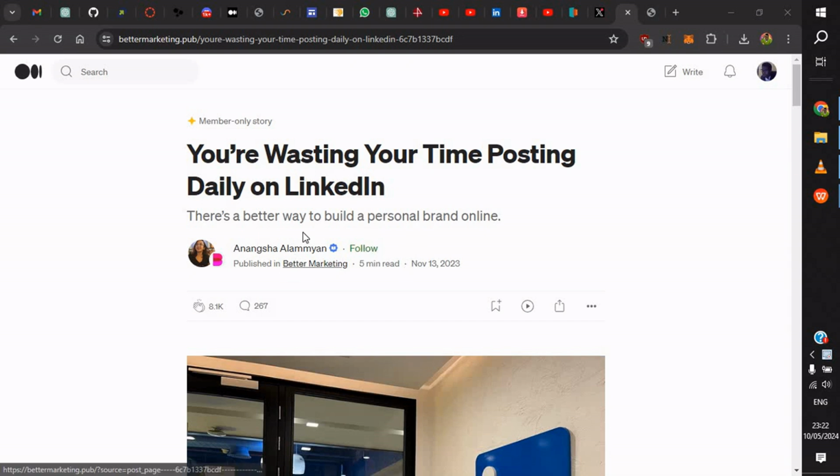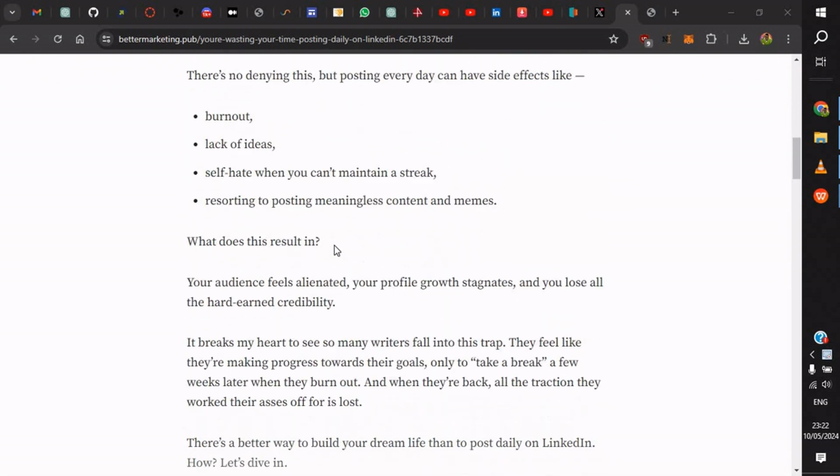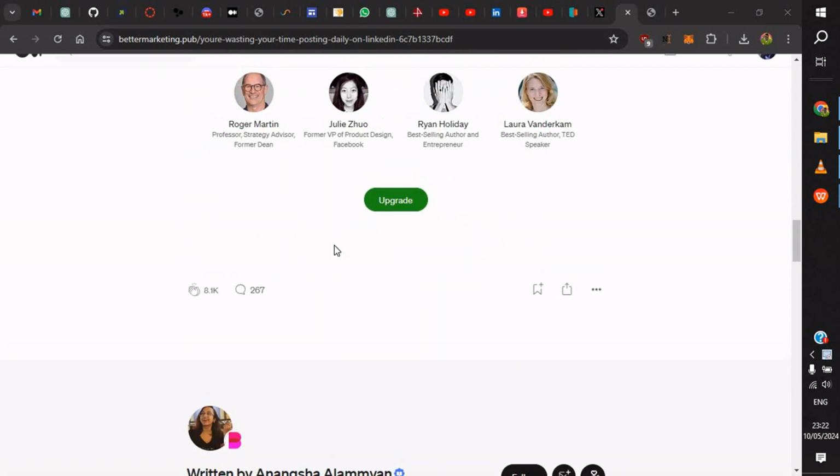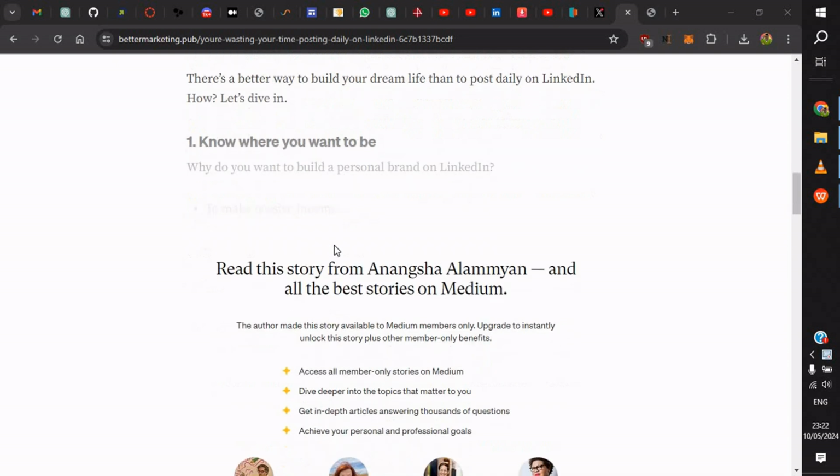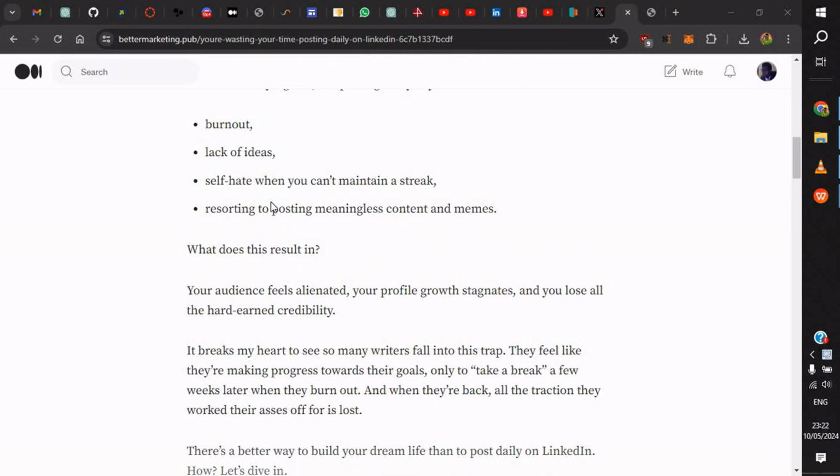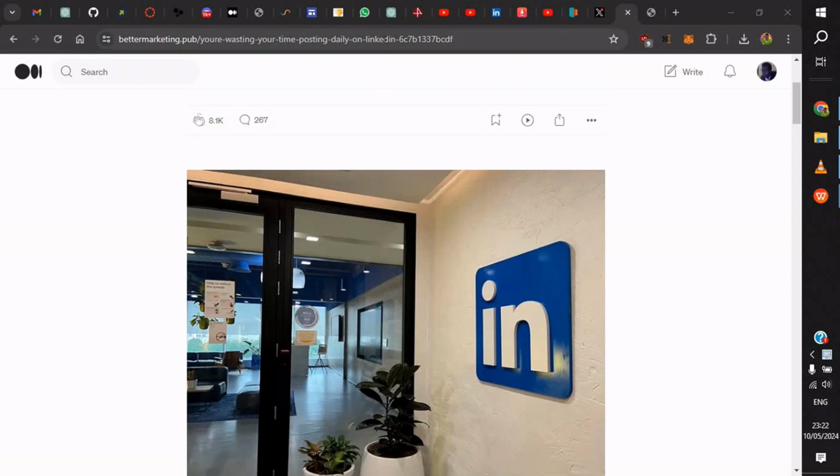So today I'm just going to give you a little bit of a trick that you can use to actually read Medium paid articles for free. I have this article that I want to read personally, and I find that I can't actually read it even after signing in. So I used to have a little trick that I would use.